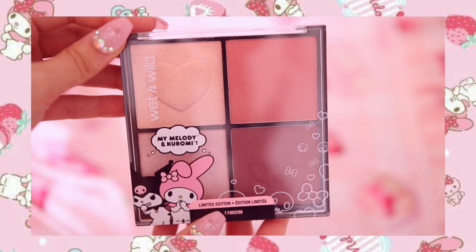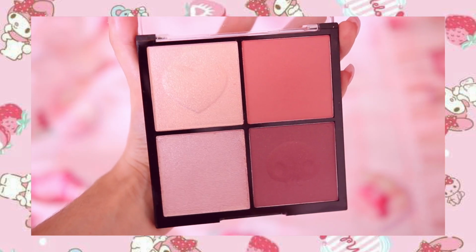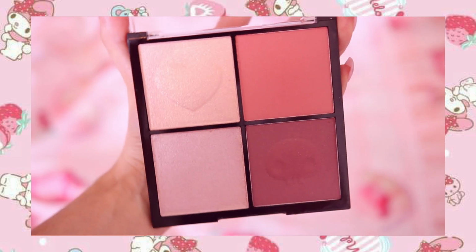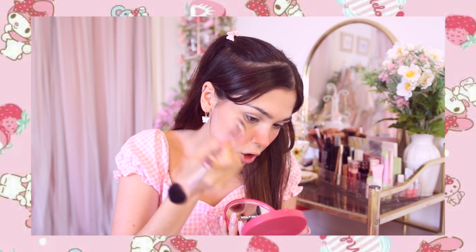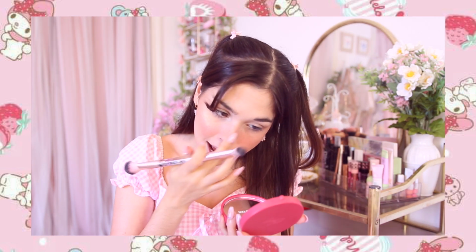Now moving on to highlight, there's two different highlight shades. The one I'm going to be using for this makeup look is called Honey Bunny, and this is a really pretty, I would say, rosy pink highlight shade. This is very shimmery already, I can tell. It's so pretty. It's not too shocking either. It's really nice and blendable. But I would say on the skin, it's coming up more of a gold shift than a pink than it looks in the pan. But it is still really pretty and has that rosy tint as well.